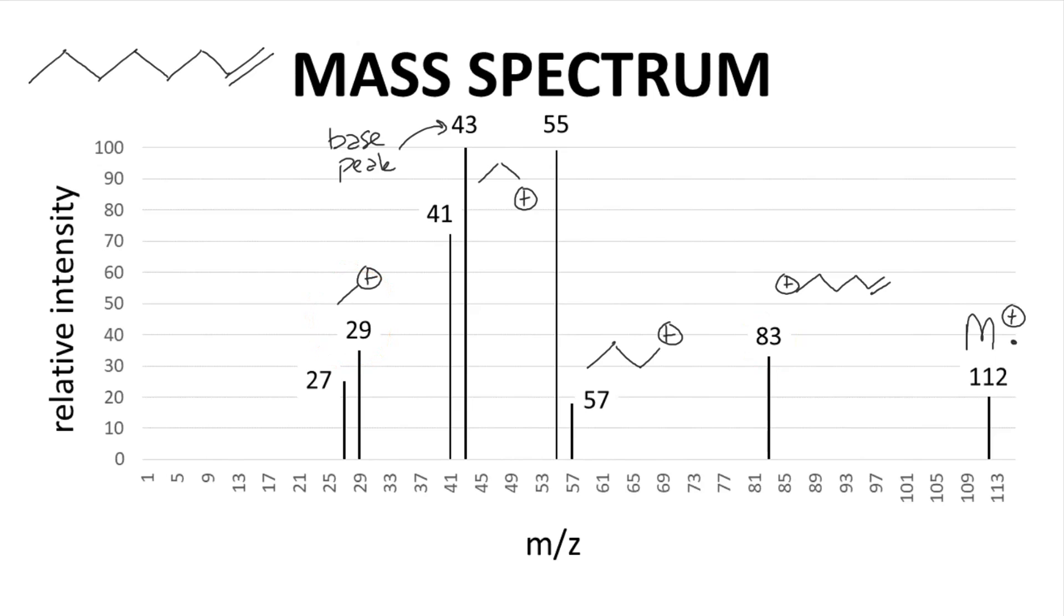This is all fine, but what about these three remaining peaks? 55, 41, and 27. It's almost like they are shadowing the peaks at 57, 43, and 29. The additional peaks are off by two hydrogens. Well, that's because the end of the chain with the alkene is, in a sense, missing two hydrogens.